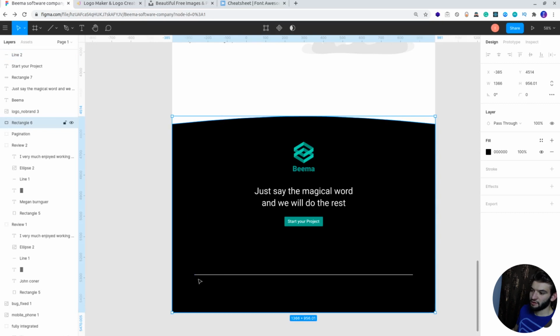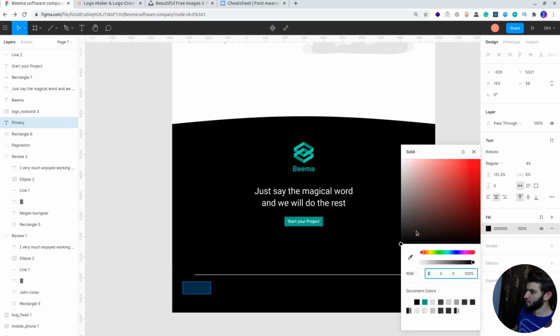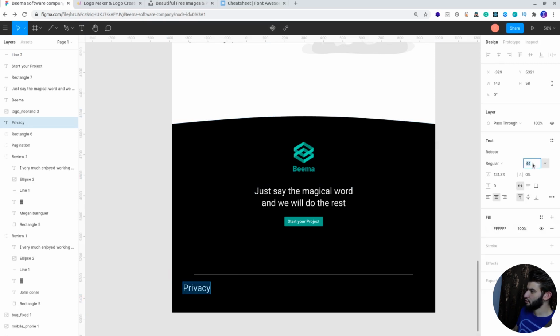And I'll try to add some links, like privacy policy, terms of service, and so on and so forth. So just type in some text like privacy and make it white. I'm pretty sure it's quite huge. Just taking it all the way down to something like 19, I think, or 18 will do the job. Especially the regular. I think thin wouldn't actually make any difference. So yeah, privacy policy.